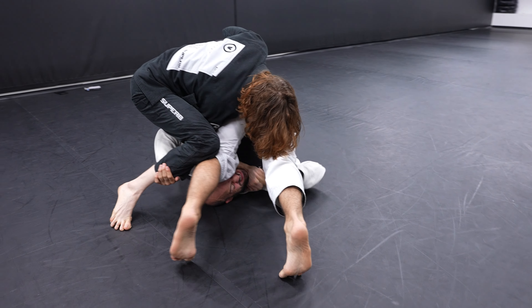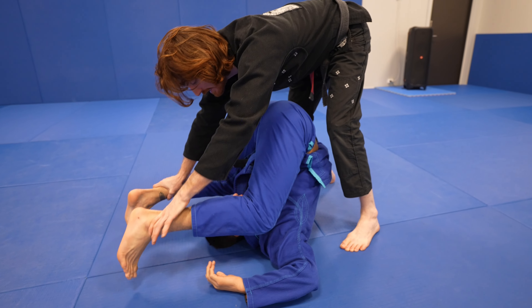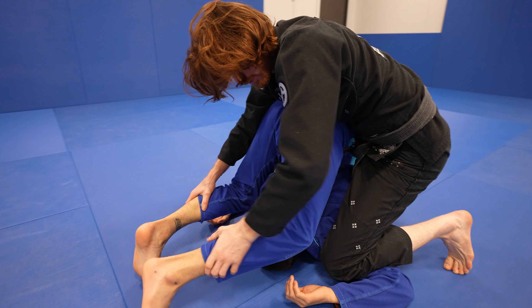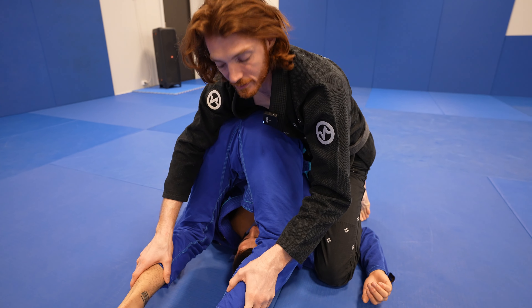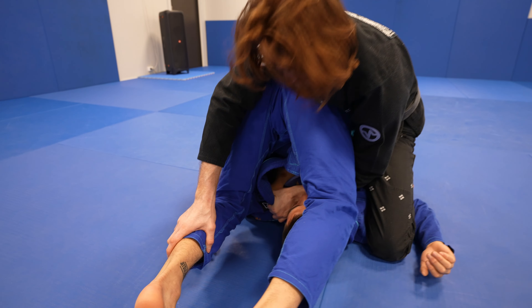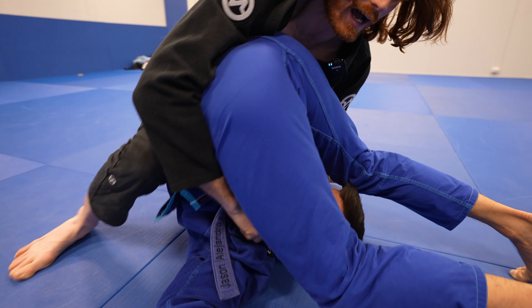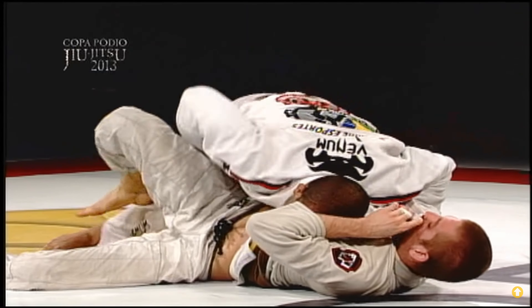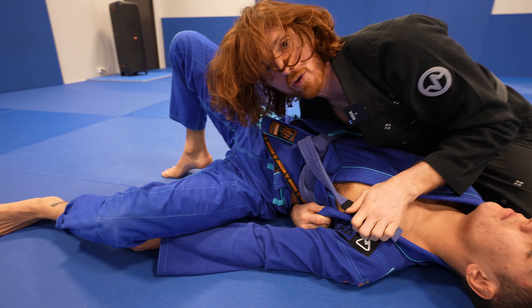The first pass is the classic stack pass finish. I catch the position and lock him up high. I then quickly shoot my arm across to catch the lapel, and if I can, I catch the bicep with my other arm — it blocks a lot of his defenses. Once I get here, I shoot my right arm around and under to also get the lapel. I use my chest to drive him to one side, dig my head in, and as I come through, my arm is locked under his back — making it very hard for his hips to move because they're elevated and loaded on top of my arm.